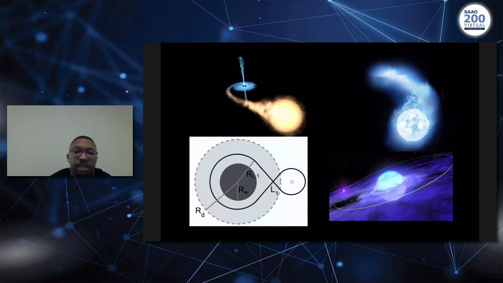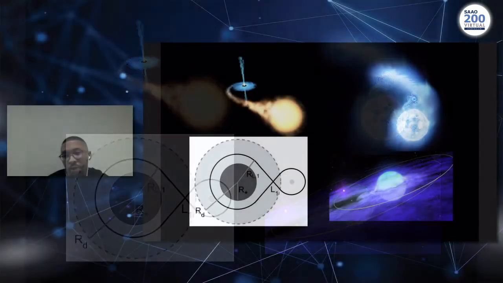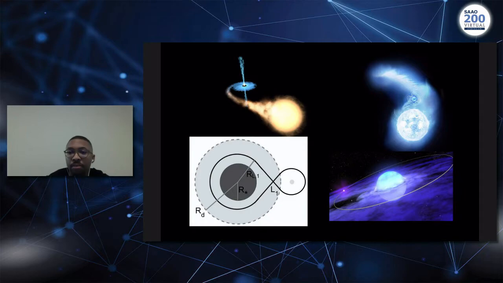So in very basic terms, X-ray binary star systems are interacting binary star systems which consist of a star which is donating some of its mass to its companion star. The star that is donating the mass is usually referred to as a donor star, and this is a normal star like the sun, so normal as in nuclear fusion is still taking place in the core. And the star that's receiving the mass is usually the remnant of an evolved star. So it can either be a neutron star, a white dwarf, or a black hole, depending on its initial form.